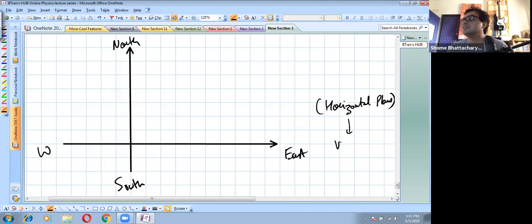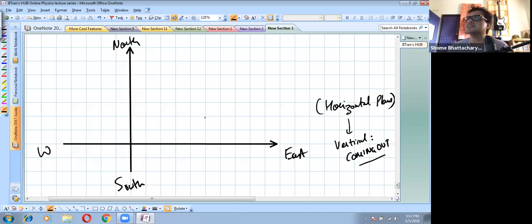So vertical is which direction? It is the direction which is coming out. Just imagine you've drawn this on the floor. Now you kept a compass on the floor and you've drawn this on the floor. So you're looking at this north, south, east, west axis on the floor. Now your vertical axis is the one coming out of the plane.